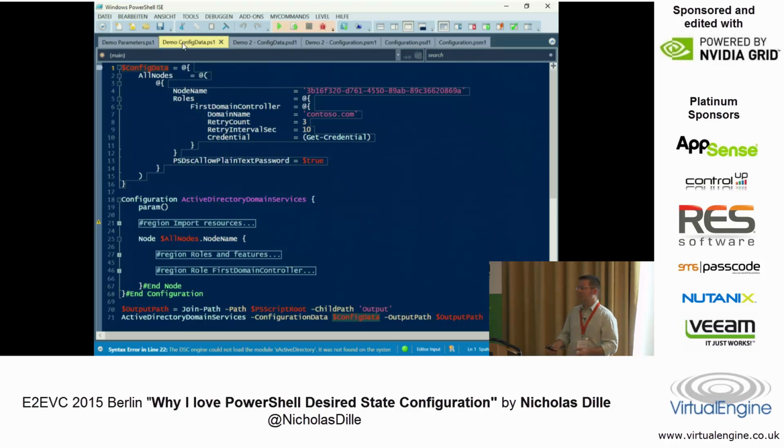And that can be a lot more complex, like several storefront servers, several delivery controllers, and so on and so on. So what we've seen now is, if you use parameters, you have to supply information explicitly. If you use configuration data, you can define whole environments. That's the first thing I'd like you to take away here.